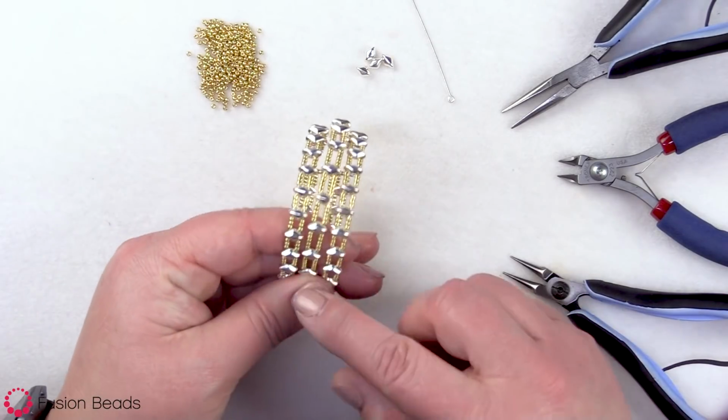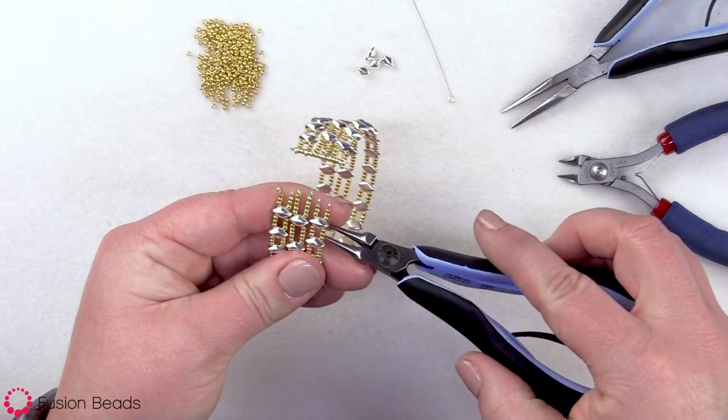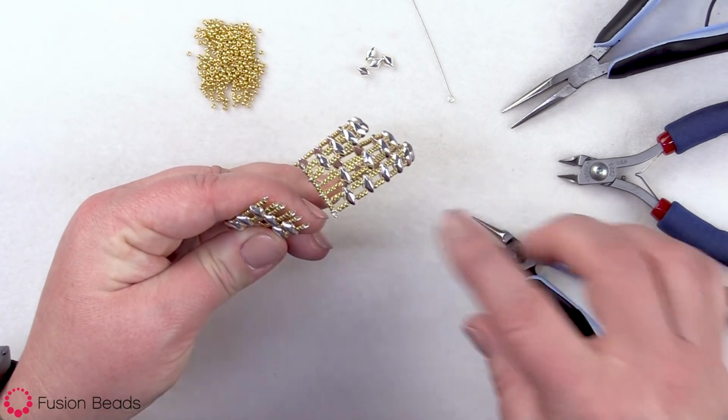Okay, as you can see, I went ahead and finished stringing up the rest of my bracelet, and I've already finished the ends of the memory wire just by turning a simple loop with my round nose pliers, in the same fashion as we did the beginning of our bracelet here.